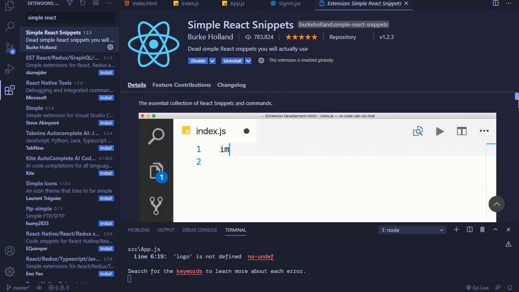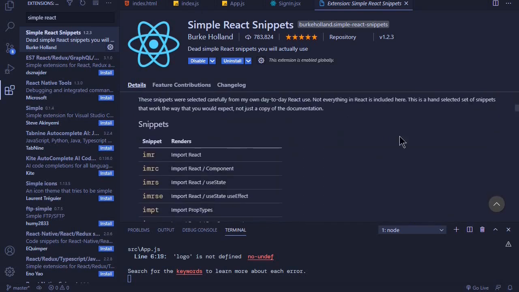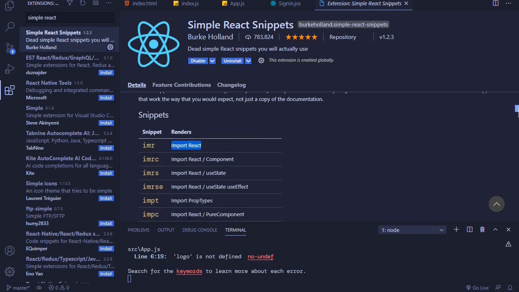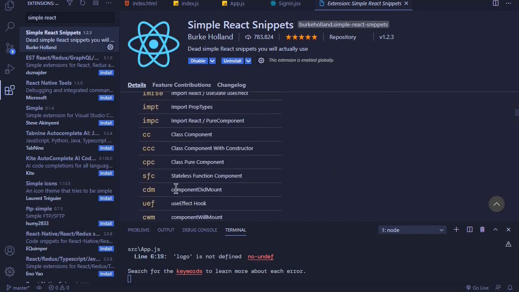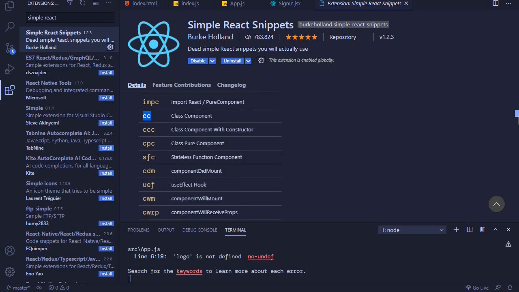If I scroll at the bottom here, these are the shortcuts that I'll be using. There is imr, meaning import React, and then there is sfc for creating a stateless functional component. And if you are creating class components, you can use cc, and you can also use any of these shortcuts if you want, but mostly I'll be using sfc and imr.